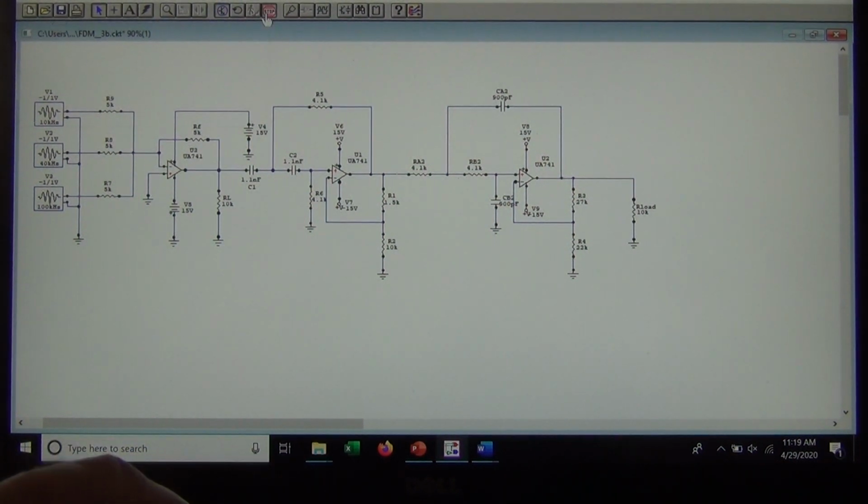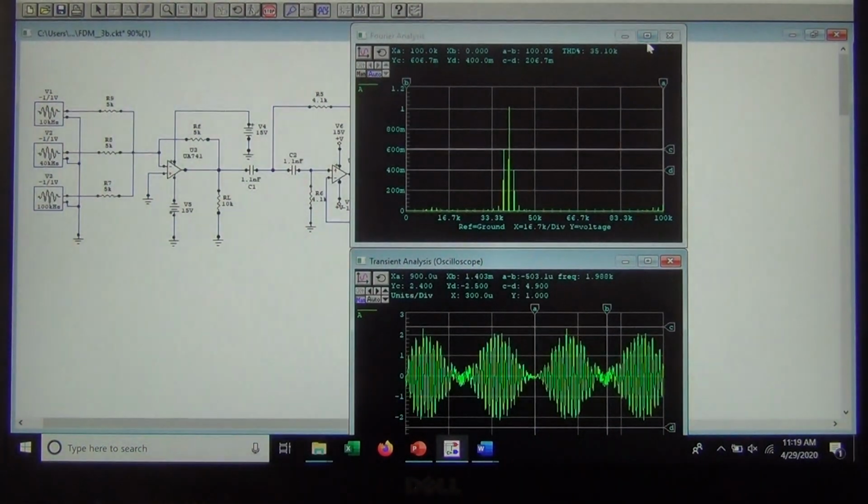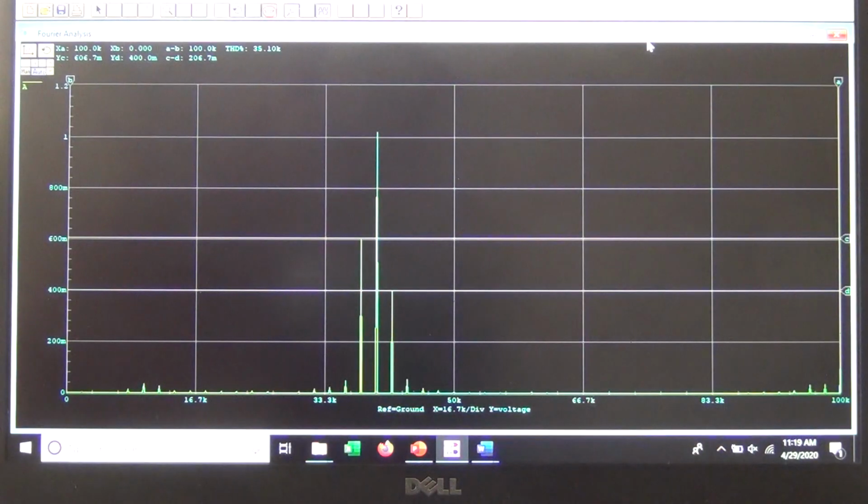So let's run this, and what we discover is, now our bandpass filter has picked out the one at 40 kilohertz, but you might notice that there's still some signal down at 10 kilohertz, and there's still some signal over at 100 kilohertz. But we tried to choose this one.